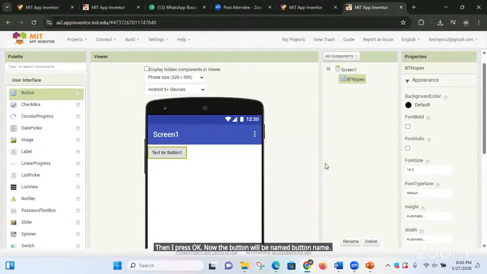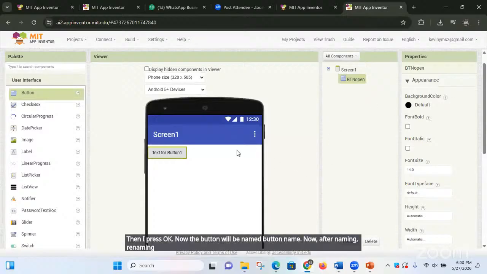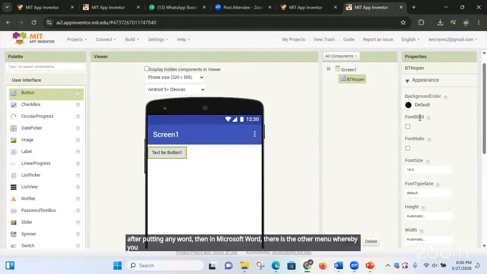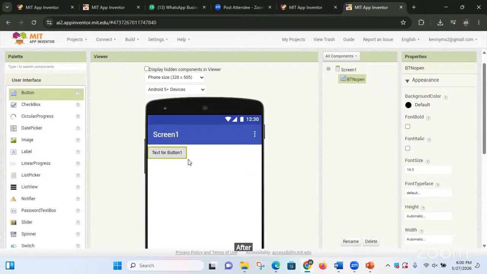Now, after renaming the button, in Microsoft Word, after putting any word, there is the other menu where you will find bold, italic, underline, changing the color. Now this side, after putting any button or any component, there is this side of properties.